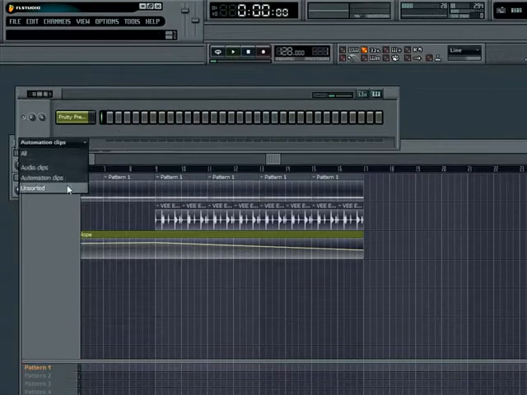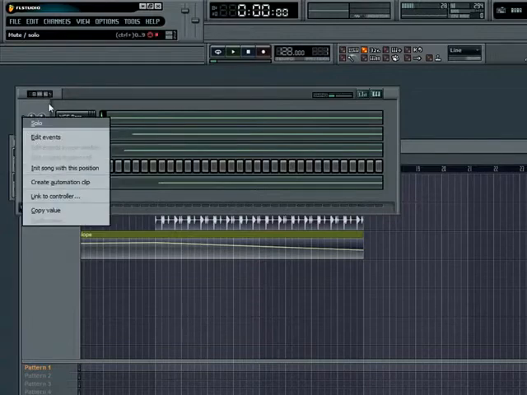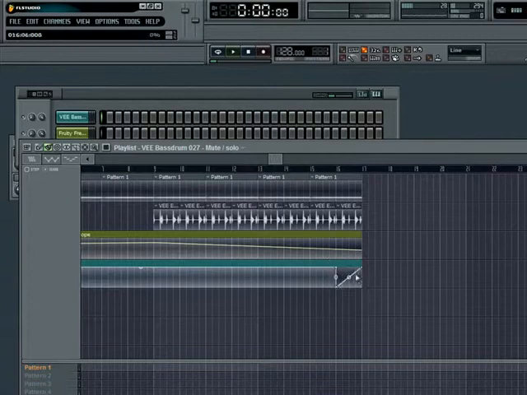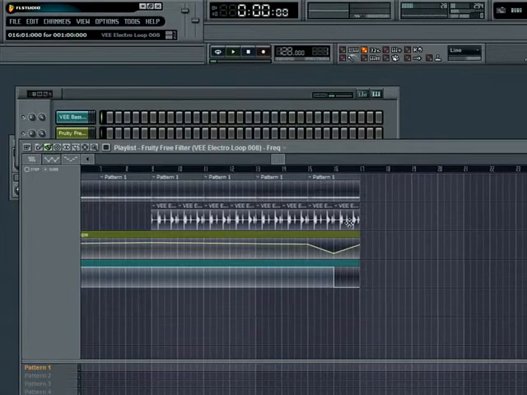And another thing I'm going to do here, because I want the kick to stay on the first channel. A lot of people don't like to do this, but I'm going to go to the mute. I'm going to create an automation clip on the mute. I'm going to get rid of the kick right here. Also, at the end of this, I'm going to make this go from, let's see here. Yeah, that sounds good. It's going to cut off the kick on pattern 1 because I automated it off.